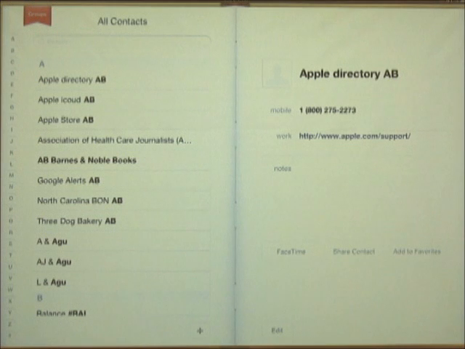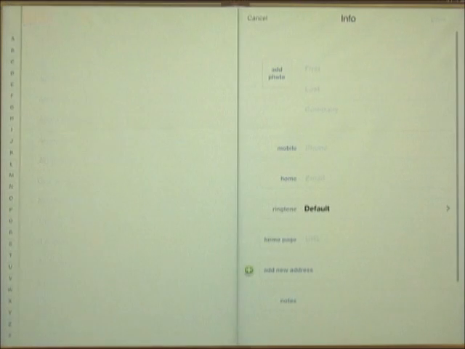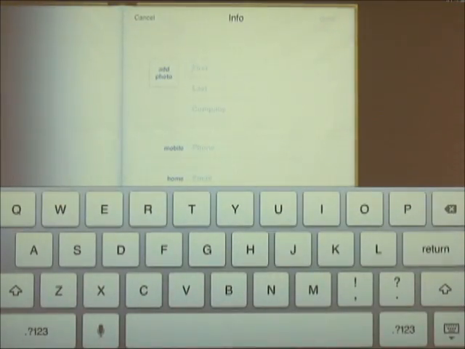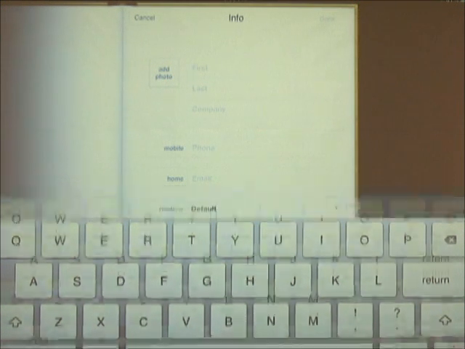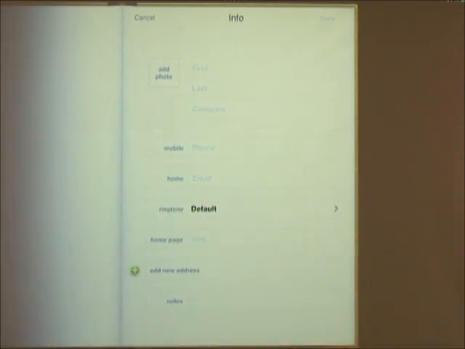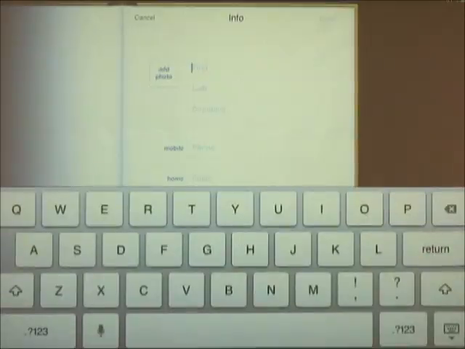If you take a look at the very bottom, click on your plus sign and go ahead and create a contact. So if you wanted to create a contact for your school, etc., just go ahead and fill that information in. And once you're done, hit done. The reason why my done is not present is because I haven't typed any information in yet. But if I just go ahead and type a letter in there, the done will then show up. So you have to type information in there in order to complete it.